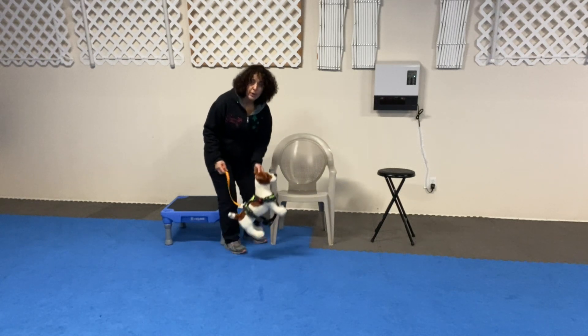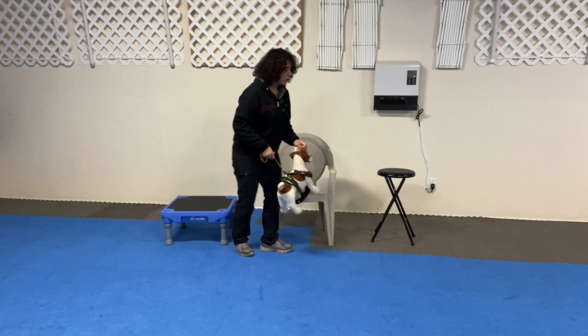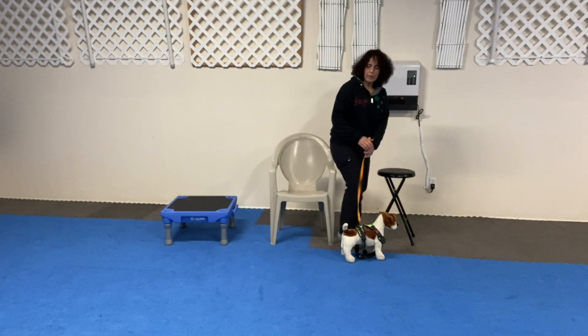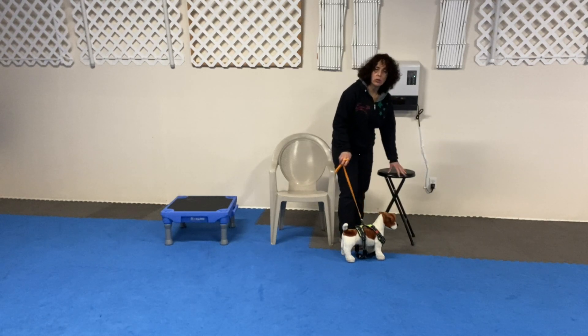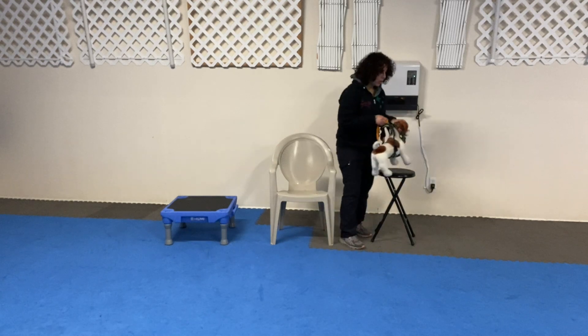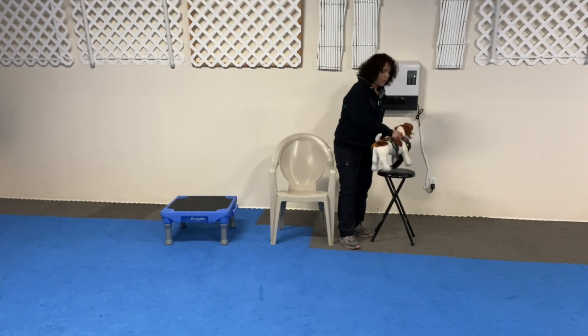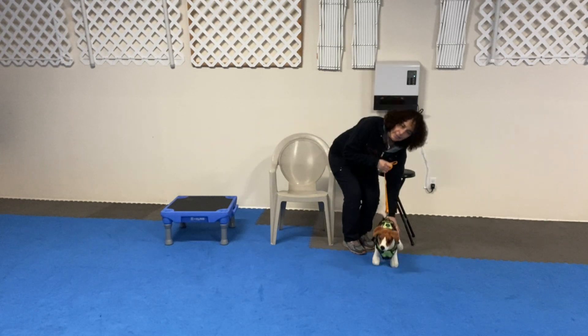Make sure that you are spotting the dog, because now we get it into elevation. Then you go into a higher one, and the dog already did two easy ones, so it shouldn't be a problem for the dog to do the last one. Again, make sure that you are spotting the dog, because now we have a height, especially when the dog is going down — make sure you use your spotting technique.